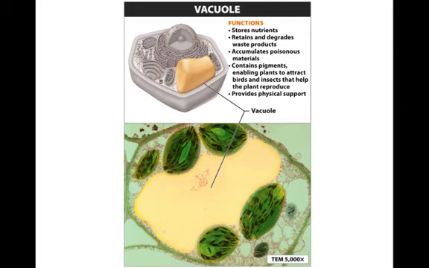And then it also provides physical support. So it acts as this storage area. It stores nutrients, stores waste products, stores poisonous materials, all these things we want to keep away from the other organelles, with the exception of nutrients, which we're just going to hold on to until the other organelles need them. It also provides physical support in the fact that it will actually hold on to some water sometimes. It'll hold on to water, or it will release water when it is necessary.